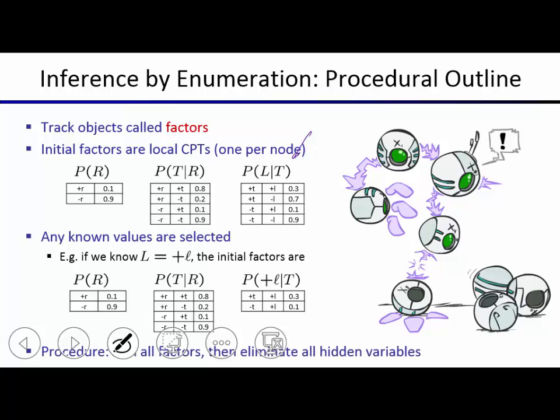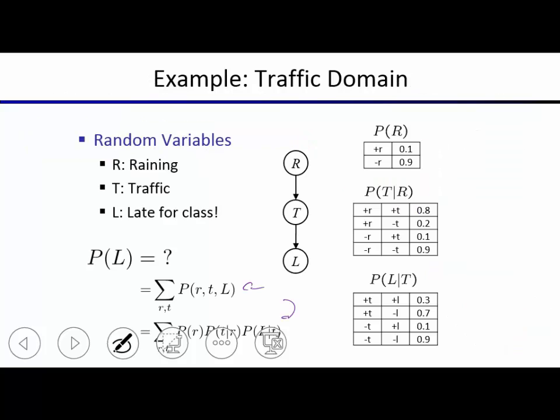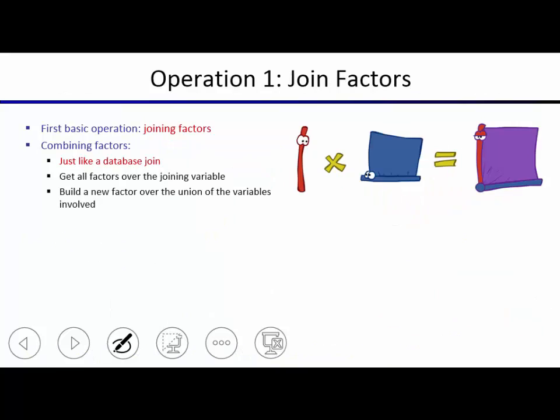Once we have the starting factors to run inference, we'll start by joining them all together and then eliminating the hidden variables. So just to refer back to the equation here in the previous slide, when I say joining them all together, what that means is this operation over here, we'll multiply together all consistent entries in these factors, which effectively builds a big new table. And then next, we're summing out over the hidden variables, which shrinks that table into the answer to our query. So we'll do exactly that, directly working with the factors now.